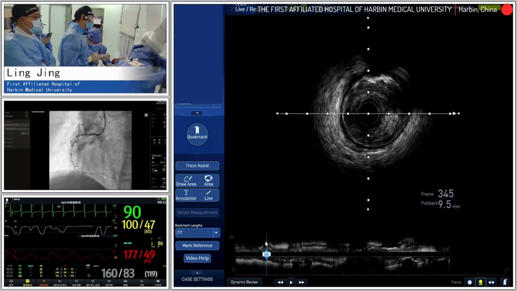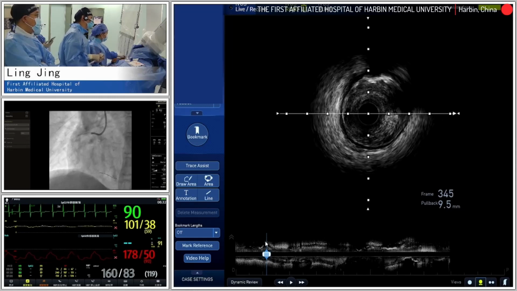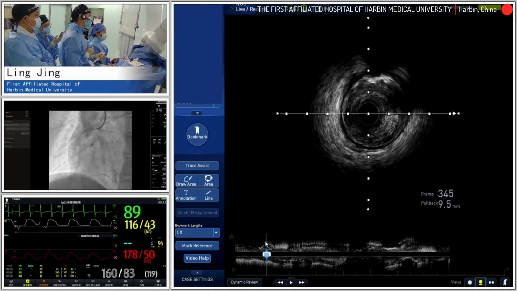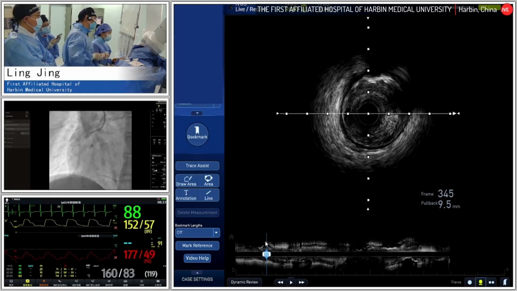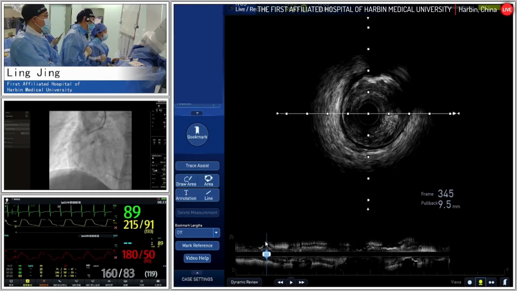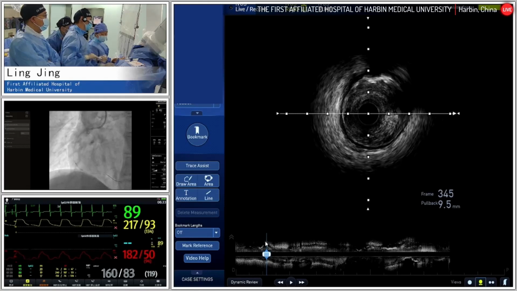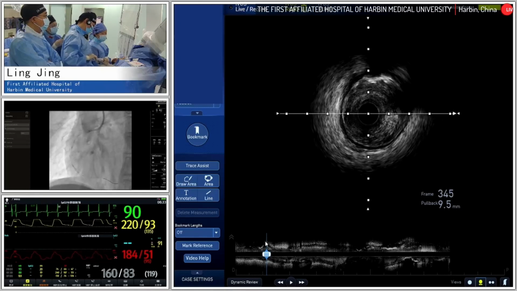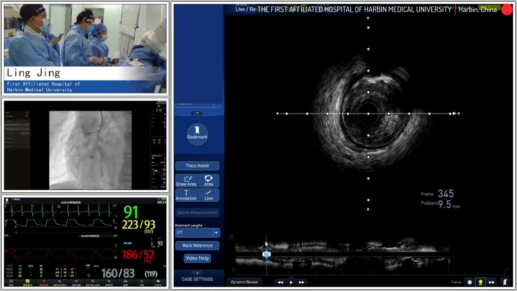This could be a good case for a 0.9 millimeter laser. Yes, thank you for your suggestions. Laser is a very good potential plaque modification strategy, especially for long diffuse lesions associated with a very high plaque burden. However, we do not have laser equipment in our facility so far. So this is a problem. I think the stent opens very well. Deflate, yes. And I think you consider a small rotablator burr.